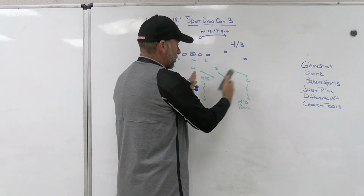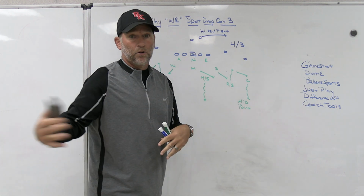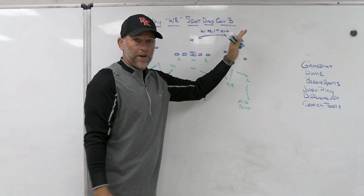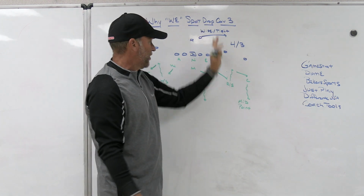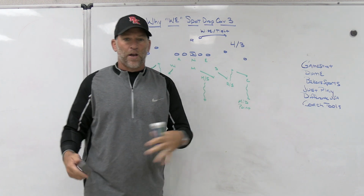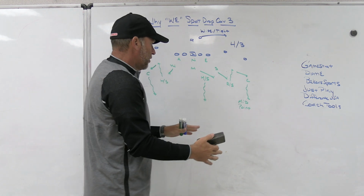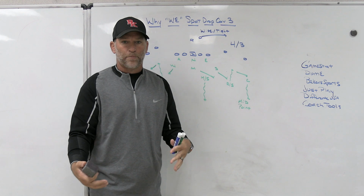We're still flooded, hook curl flat, but we've got to talk to our guys about, hey, if 2's out or if 3's out, we've got to look for this coming in. Now I've got to talk to my Sam linebacker about not pushing with 3 out. I don't need an immediate push. I have a flat player. So if 3 is out and I'm in the curl, I'm looking for 1 or 2 coming in. So it's different than our standard pattern match, okay? But for us, it's the easiest way to get to an answer that we understand, we can provide a change-up, we can close the middle of the field.